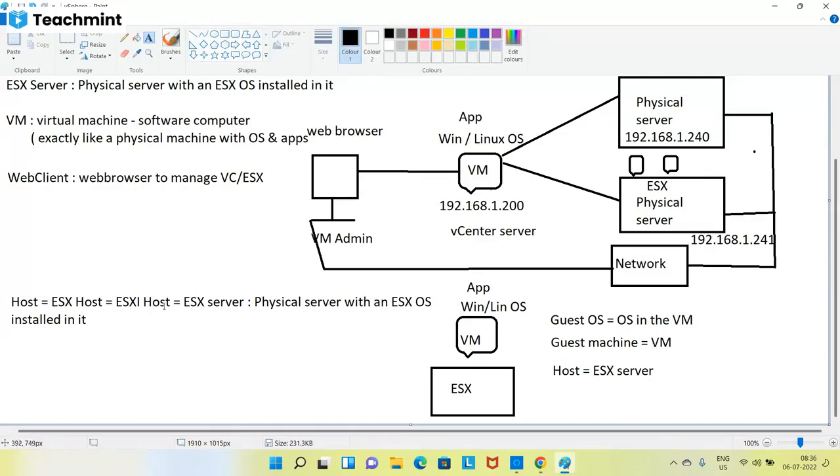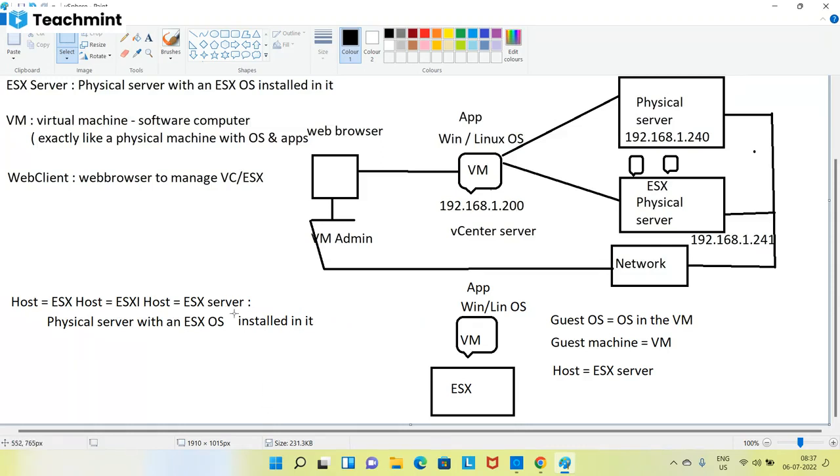So don't get confused whenever I'm using words like ESXi host, ESX host, or host, whatever it may be.